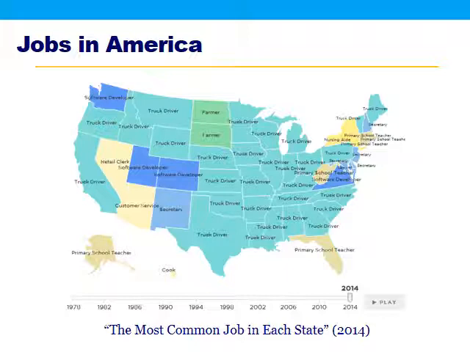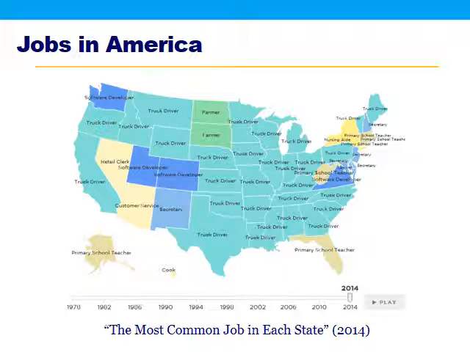Why do you think that is? What do we have today that we didn't have in 1984? Amazon, right? People buying stuff online. And we need people to deliver that stuff. The operational definition of truck driver here includes UPS, FedEx, Amazon, and so on. So that is, in many states, in all the ones that are in light blue here, the modal, the most common job.